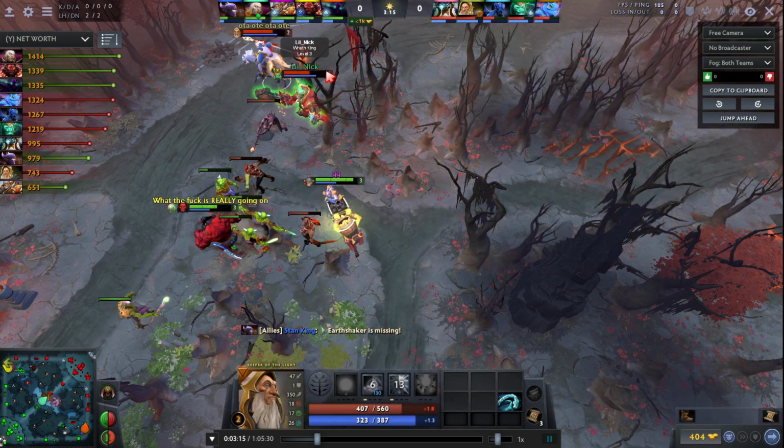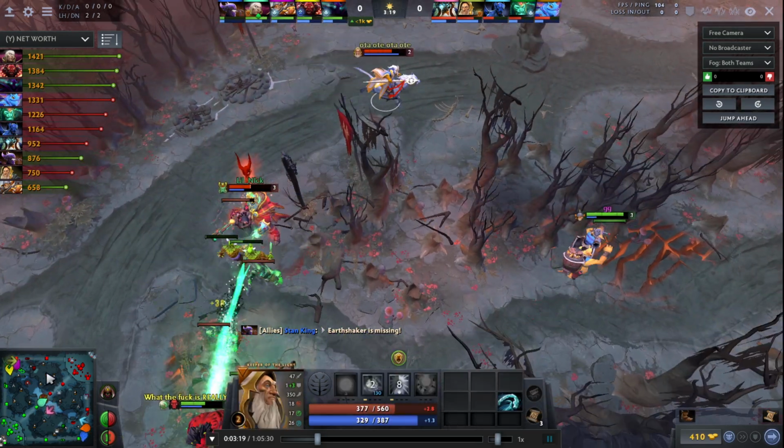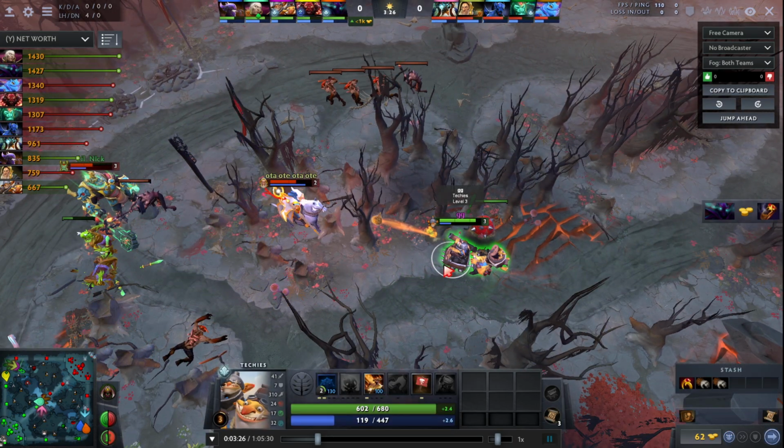But anyways, we're forcing out a bunch of regen from them, and Axe still has a bunch, and they have 0 regen at the moment. So I put a proxy mine here, and I'm kind of just baiting it at the moment.